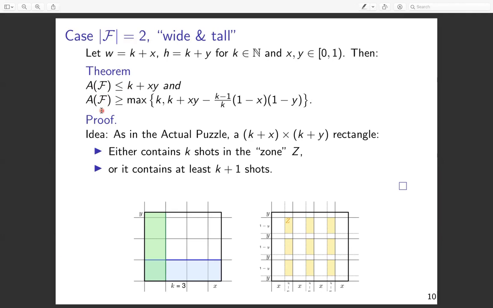The lower bound, that's not that interesting. It's just some examples of lattices that happen to pierce both those rectangles simultaneously. But the interesting part is the upper bound. So I would like to briefly talk about the upper bound. So how do we proceed to show that? Well, it's similar to what we did in the actual puzzle, if you still remember.